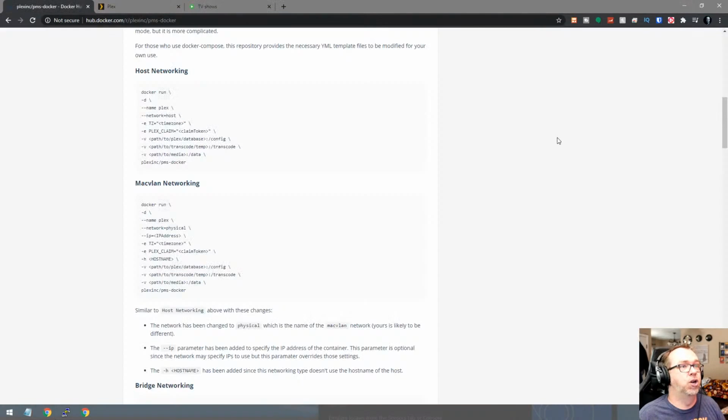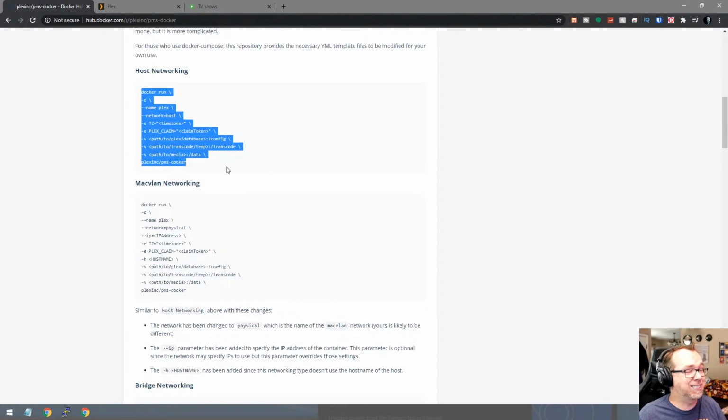I could do the same thing. Oops, it's in a different window. Like here, I could actually just copy this, open up PuTTY or whatever SSH program you want to use, modify this and paste it in there as just an SSH command, and that would also deploy as a stack. So everything becomes a stack once it's deployed.